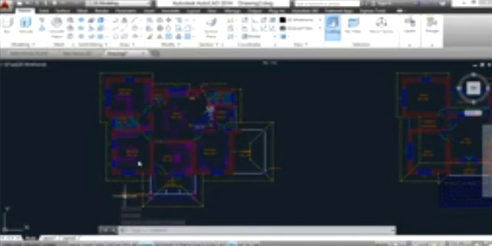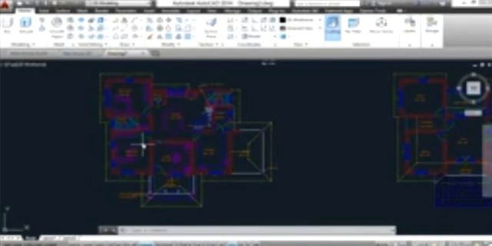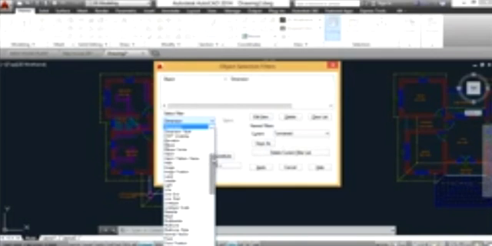Next, I would like to select all the text in this drawing. So I'll re-specify my condition. I give filter again using the keyboard and I'll select this condition and go to edit item and click on another condition which is text. I'll select text from here and I'll click on substitute. Now this condition is substituted to text, that is changed. So the condition is changed and I'll click on apply this condition to all the objects on the screen. Now you can see that all the text got highlighted. Now I'll click on the erase tool to erase the text from the screen.